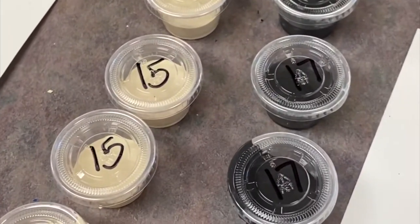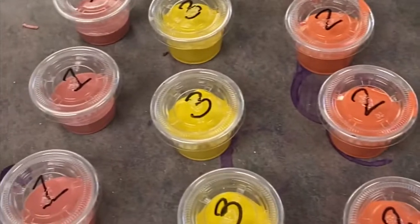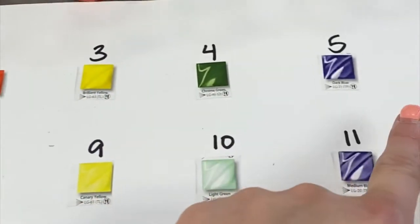So here's my finished task. I have 5 cups of each color that I want them to have choices of today. I know this is irritating me too, that it's not in rainbow order. I don't know why I did that. But it is on the paper, so it will be when the kids see it.